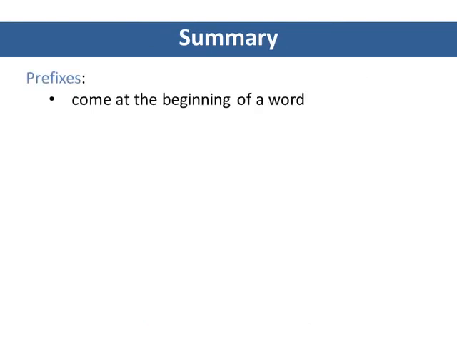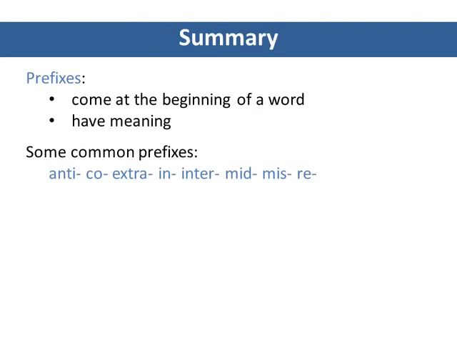In summary, prefixes come at the beginning of words and have meaning. Some common prefixes are anti, co, extra, in, inter, mid, mis, and re. When you are listening or reading and hear or see one of these prefixes, you can use your knowledge of the prefix to figure out the extra meaning it gives to the word.